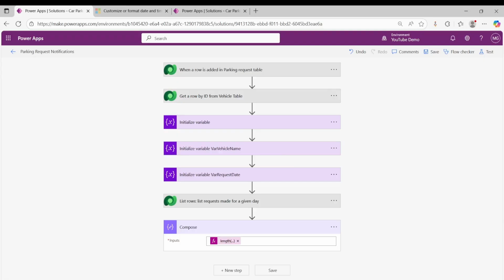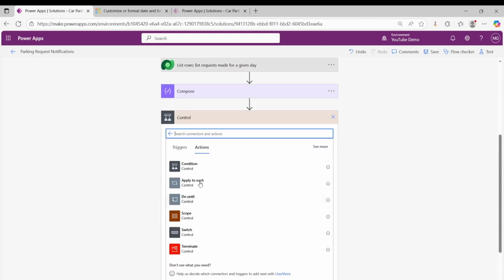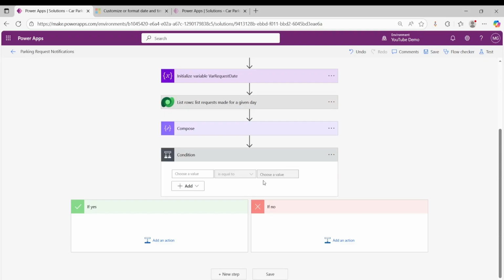Once this is done, now what you want to do is put the condition, right? Because there are a few conditions that we have to follow. You can choose control here, and then you say condition. And here's the condition that you want. So first you want to know the maximum capacity, right? So I will name this one here.